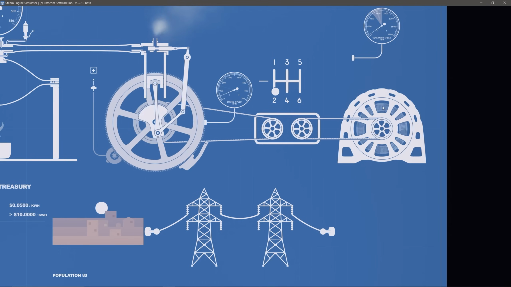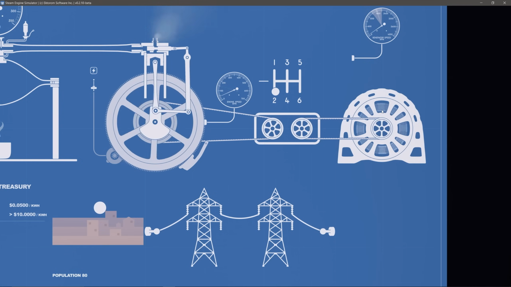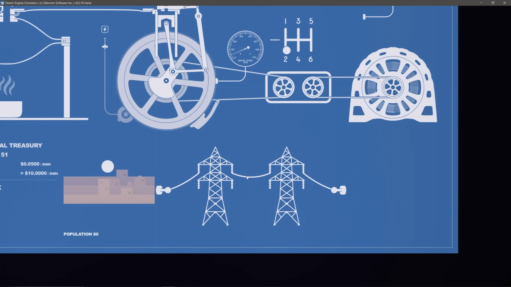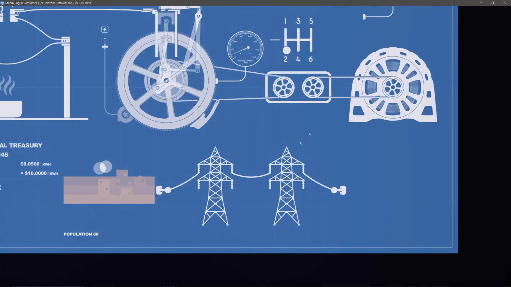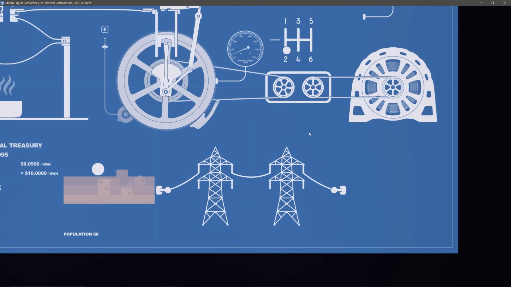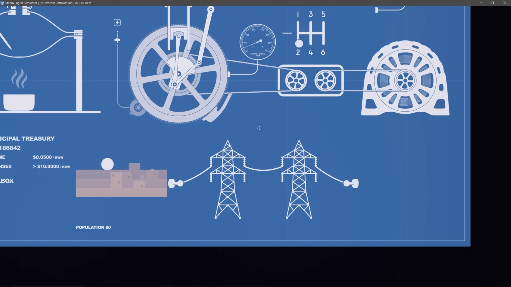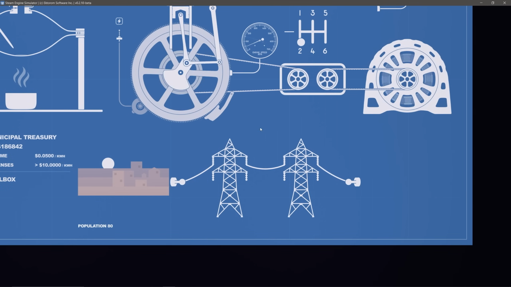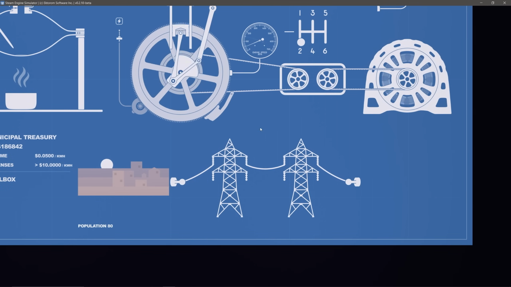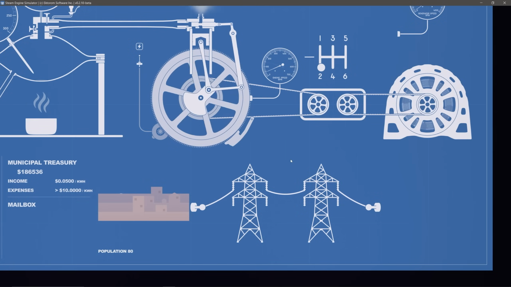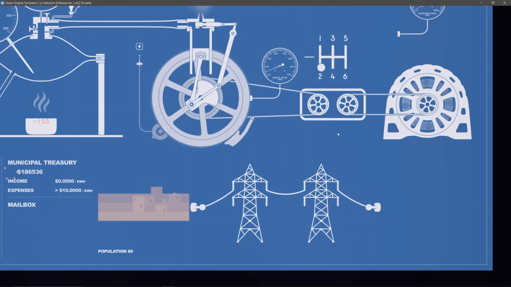If you run the generator too fast, the idea is that it generates too much power or too much voltage. It overheats your cables, and then they eventually snap. It's obviously not 100% realistic, but it's meant to be more of an abstract game, and I thought that it was a reasonable way of showing the player what exactly has gone wrong. It's also another way of penalizing operating the generator outside of its intended range.